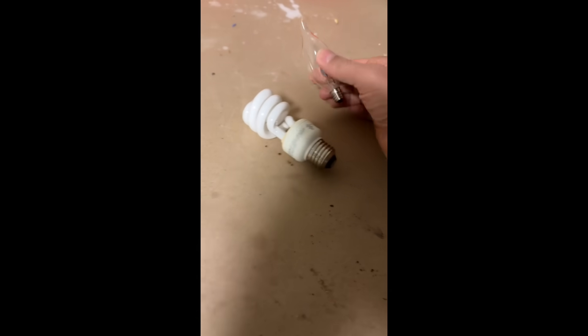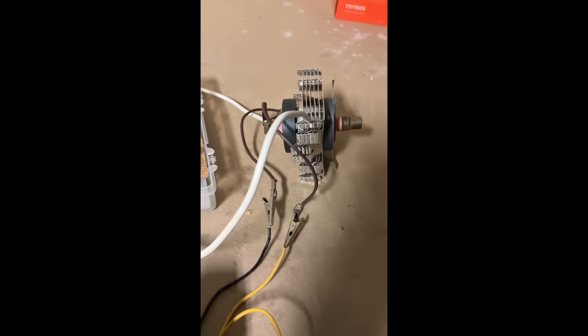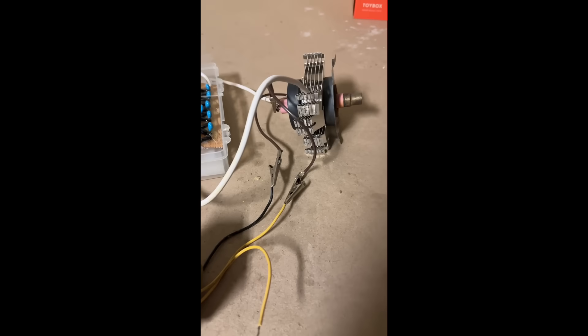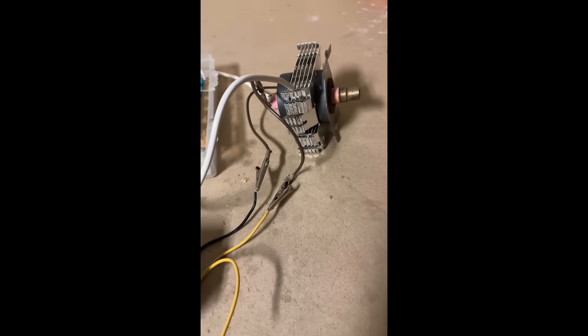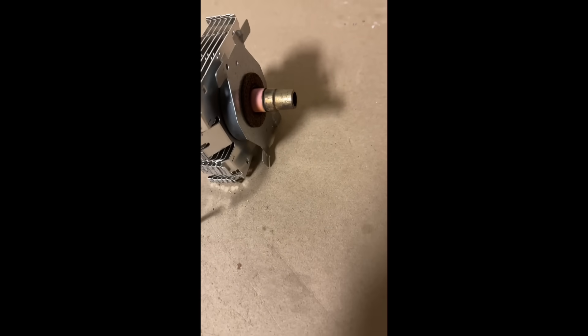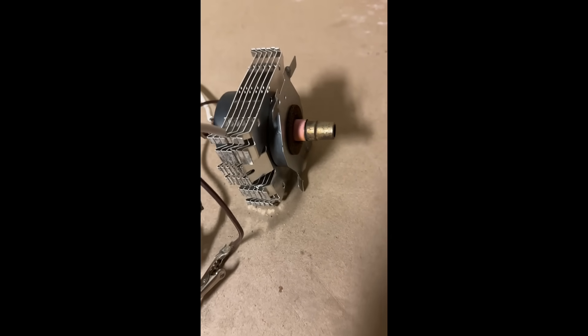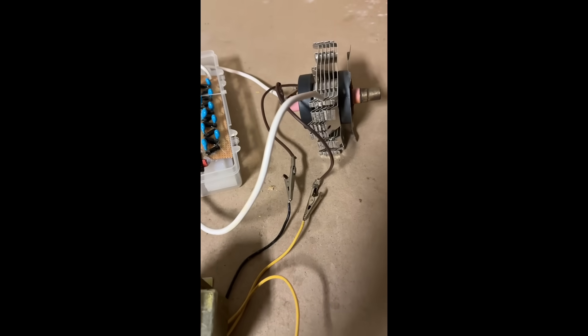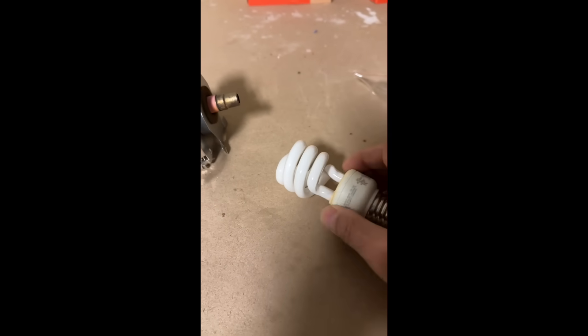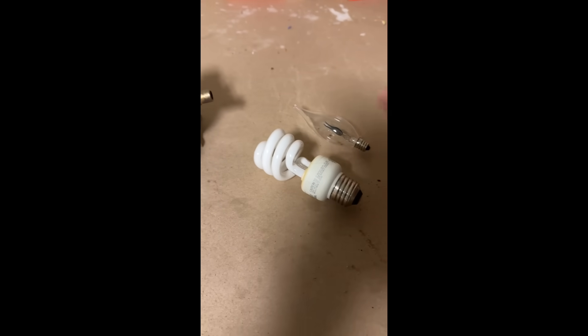In order to detect the microwaves I've got a couple of small bulbs — a neon bulb and a CFL. You have to use the inverse square law to stay about as far away as you can to reduce exposure to microwaves. I'm not going to get more than about 20 watts worth of microwaves coming out of this anyway because of the very low power of my high voltage supply. If I were to use a microwave oven transformer I'd be seeing 750 watts or a kilowatt coming out of this, so you definitely do not want to do that in an open space if you're near it. I do have a microwave leak detector on order but it hasn't come in yet, so I'm just going to use these bulbs to detect the microwaves.